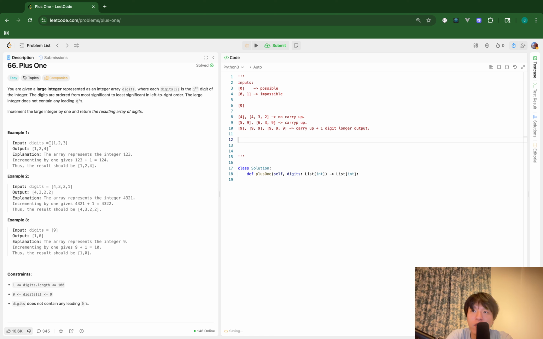Because from 123, I divide by 10 and take the modulo, getting 3, which should be the last digit in the returned array. And in that way.